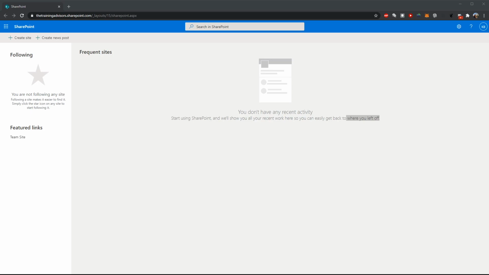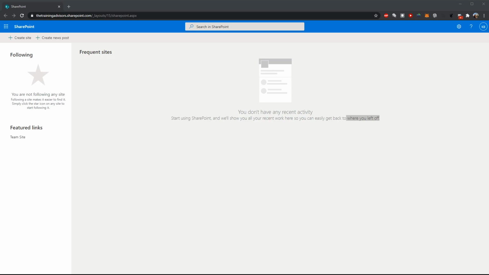If we wanted to expand out our site at some future point and add a calendar, well, a calendar is nothing more than just a list of specific events at specific dates and times. If we wanted to track task assignments on our site, we could add a tasks list, a specialized type of list designed just for tracking and managing tasks. So the first step in setting up any new SharePoint deployment is creating one or more sites to house the lists and/or libraries that you want to work with.